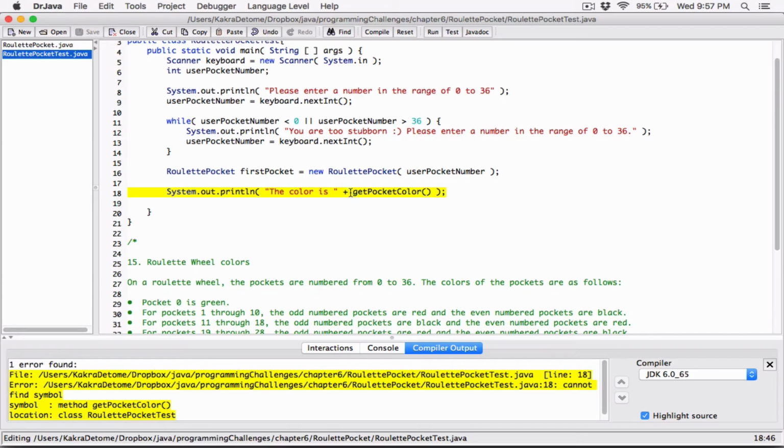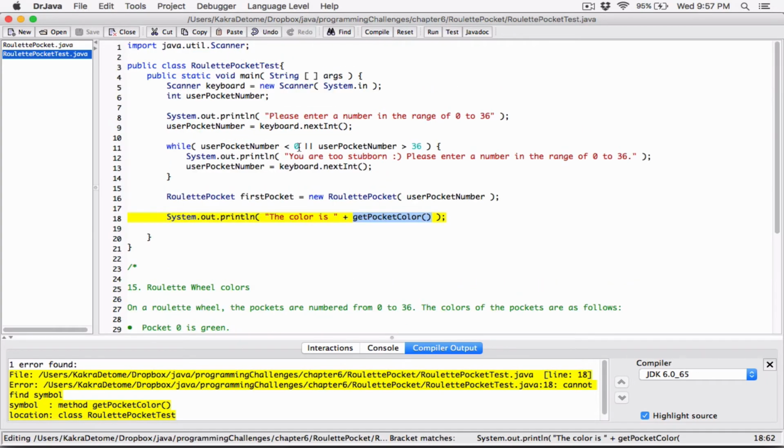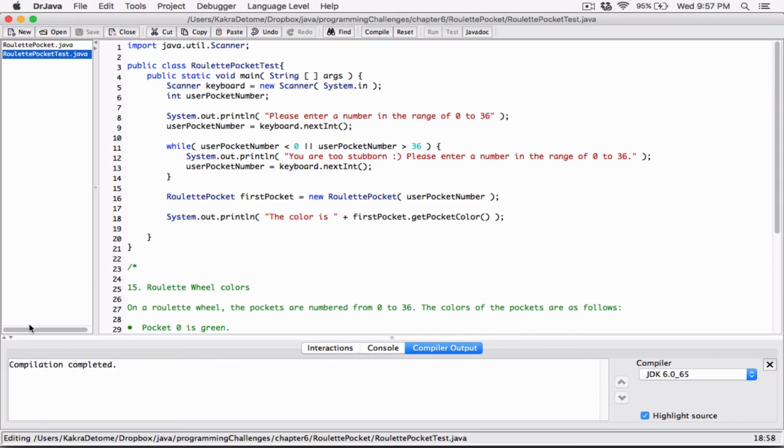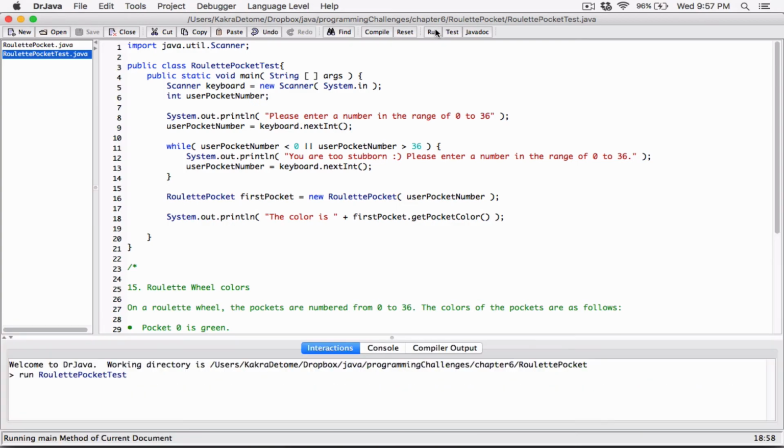Okay, so over here I'm just calling the method by itself, but the method is not defined here. That method is applied to an object, so I need to apply it to this object. It wants to know where it should get the pocket color from. And since I created an object here, I need to use that and say, get the pocket color from firstPocket. In other words, return the pocket color of firstPocket. That's basically what it's saying now. So now it knows what it is. When I compile it, it shouldn't have any problem. Okay, we're done. Now let's run it and see what happens.